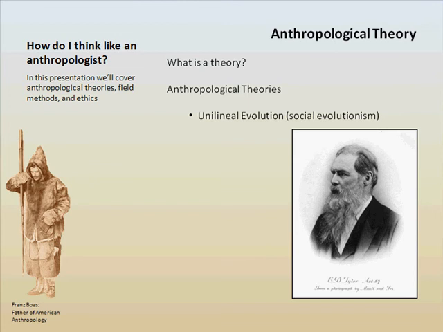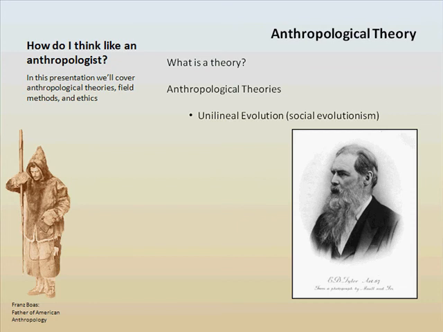Now, one of the things that unilinealists suggested was this idea of psychic unity. And this is a concept that states human minds share similar characteristics, which you might now be immediately thinking about Noam Chomsky's ideas. But the difference here is that psychic unity means that all people and societies go through the same process of development. So again, there's this assumption that everything happens the same way.